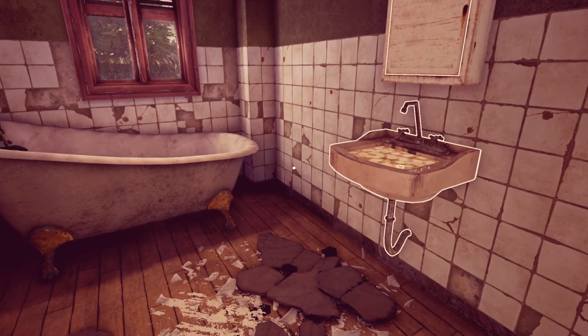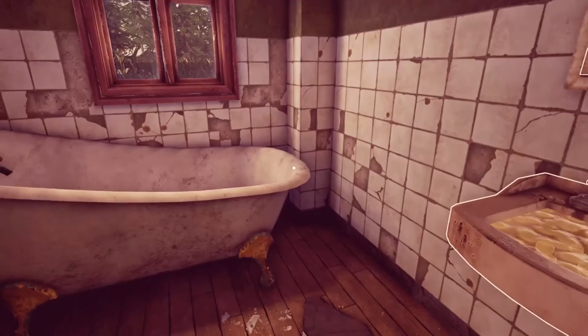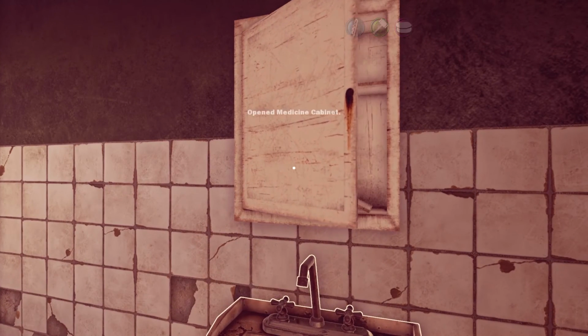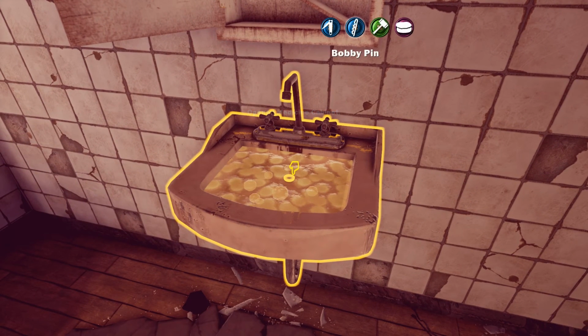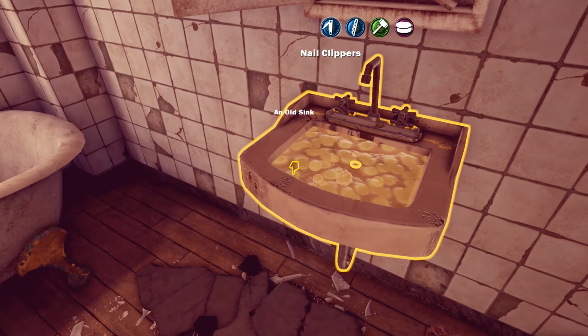Okay, so a bit of time later, I'm back in the house. I've just been fiddling around with things, and I found this bathroom. I've filled the sink with the corn oil that I had for whatever reason. Oh, hello. And I found some nail clippers? Alright. So I'm not quite sure why I've got corn oil in there. However, the corn oil did say... Oh, I've forgotten what it said now.